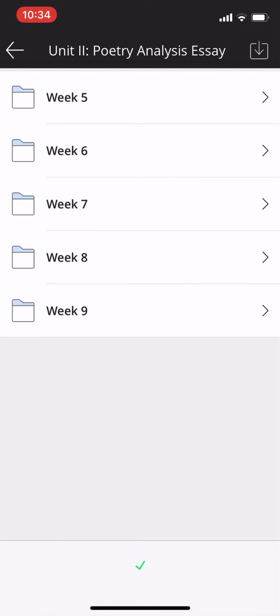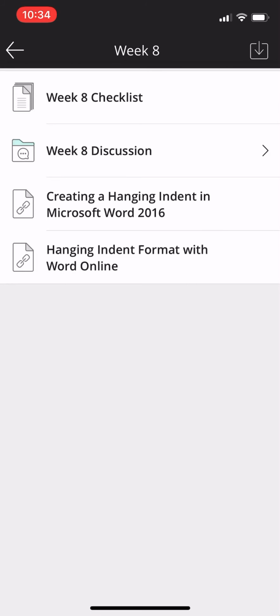There we go. See, they don't have their Unit 3 opened up just yet, but everything else is opened up. I click, say, my Unit 2. And there it is, their weekly modules. Of course, I have this made through the actual computer, through my laptop at home or on my office computer. I make it through the actual Blackboard, not through the app here, clearly, okay? So when I go in, say, week 8, there's everything they need, everything that lines up.